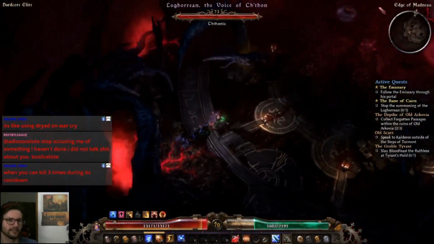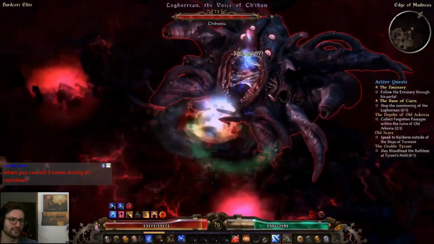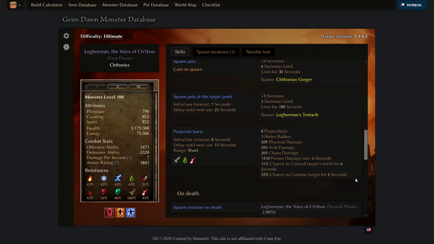The Loghorrean itself is a 3-phase boss. It will deal chaos, vitality, fire, acid and physical throughout all 3 phases, with the scariest ability actually being this acid-like projectile burst ability, because you have 8 projectiles here. They also deal lots of physical damage, and yeah, physical damage will hurt a local character a lot.